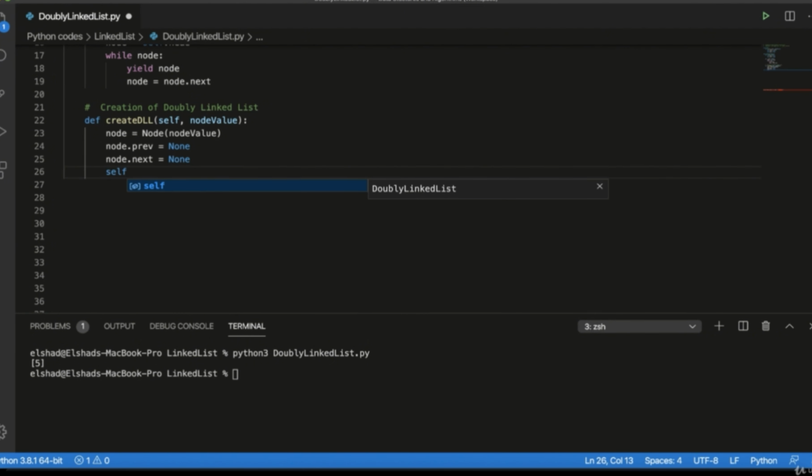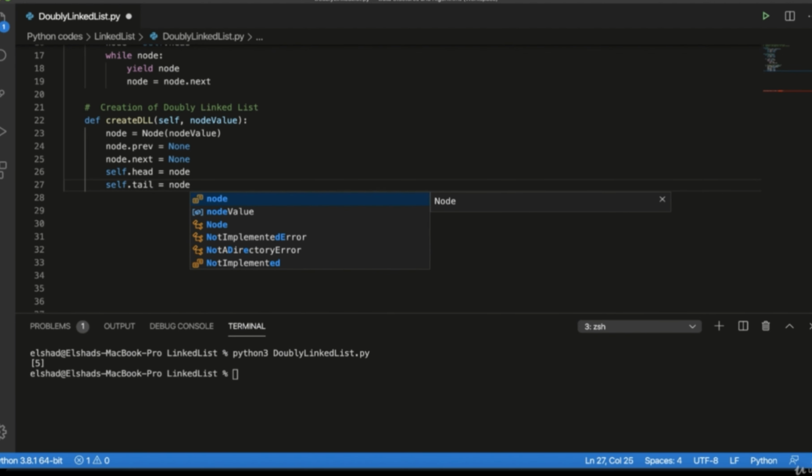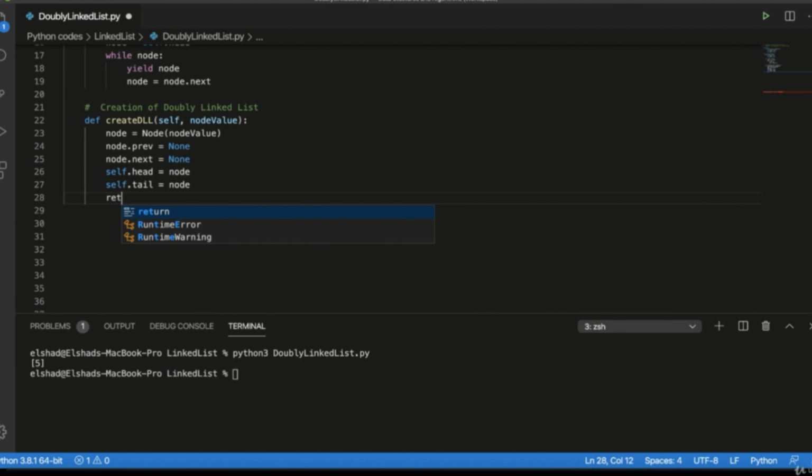So we will set self.head equals node and self.tail equals node. After finishing this, I will just return saying that the double linked list is created successfully. So with this, our creation of double linked list method is complete.